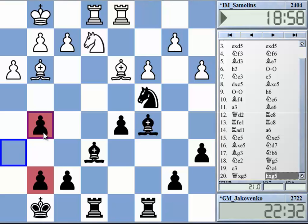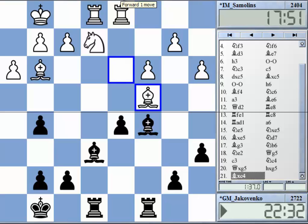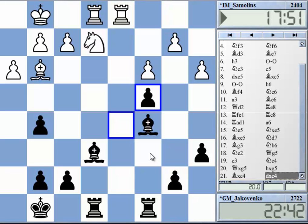Very often I hear people say, okay, I've got a double pawn, I've got a weakness. Of course, in this kind of position, this isn't a weakness but a huge strength, this double pawn. It controls squares, especially the f4 square, and gains space. So double pawn is not a problem at all. White captured on c4, and there's hardly a choice as b2 was hanging, so he captured. And now you see, black's got the bishop pair.